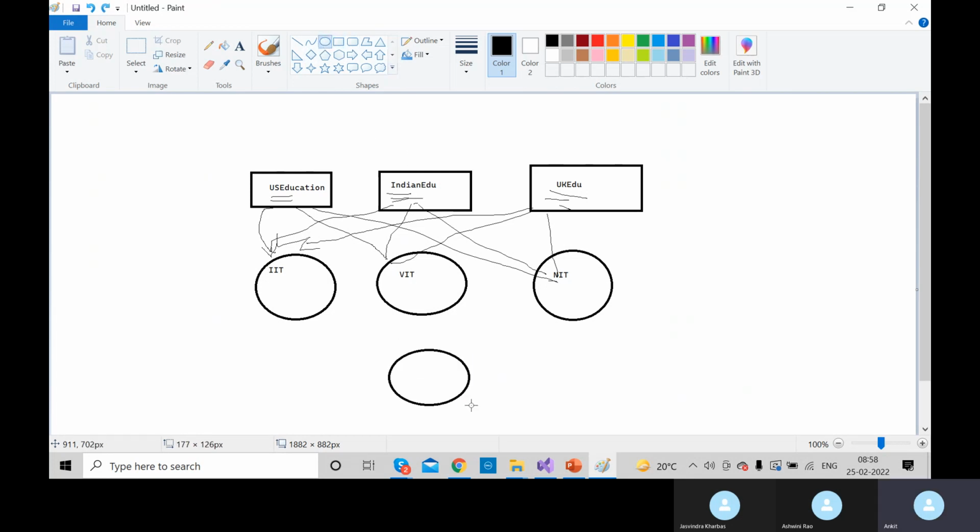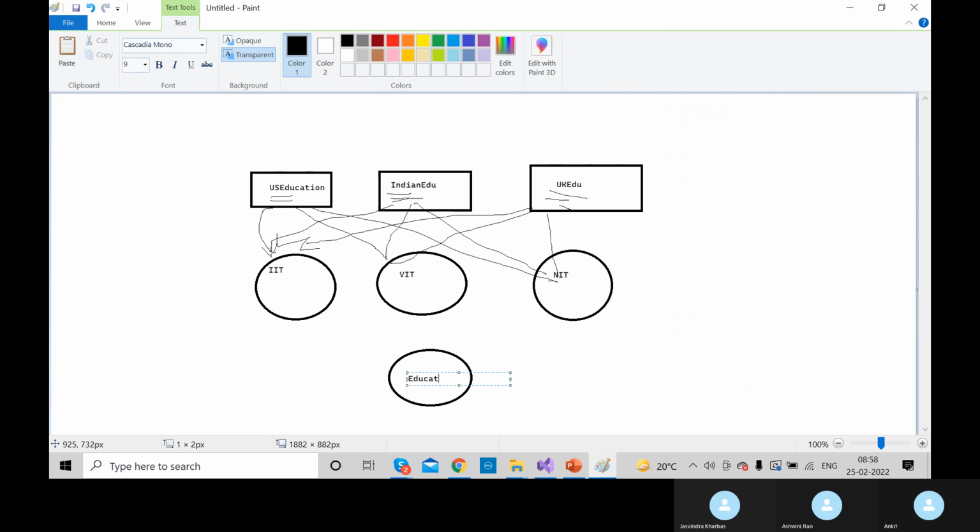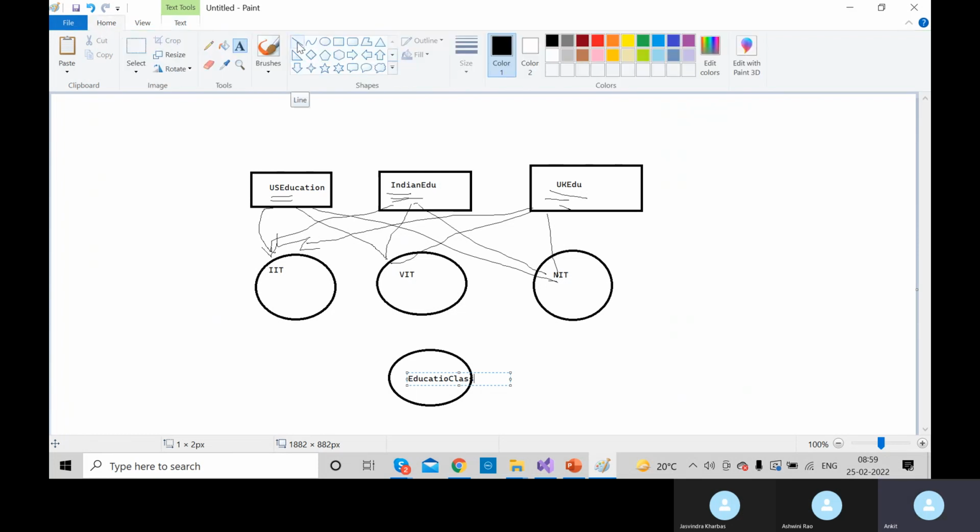You can create one more class, let us say an education class, whatever you want to give as a name. Just like we are creating the test hospital, similarly this is an education class. In the education class you need to create the object of these classes, the same example that we have just seen.